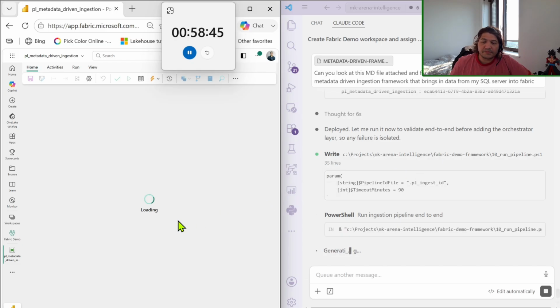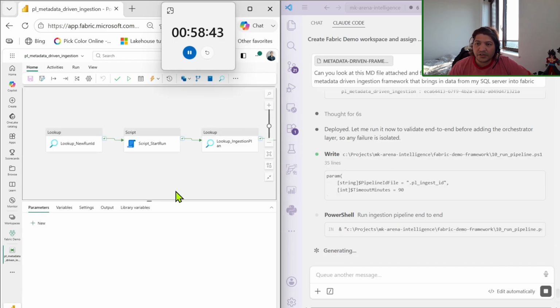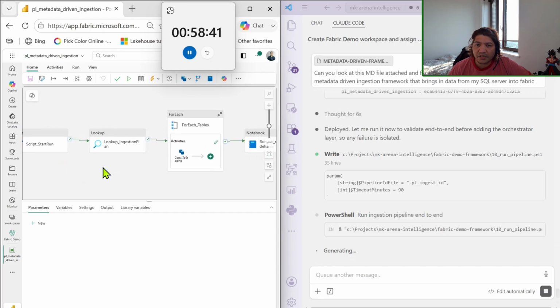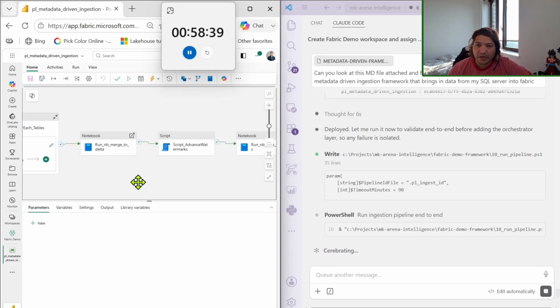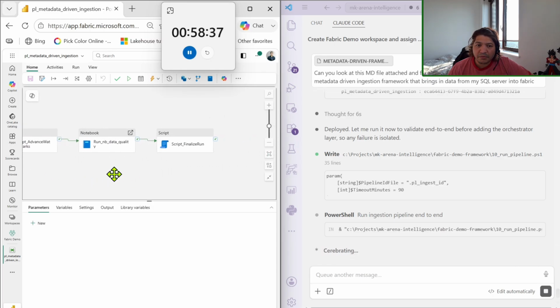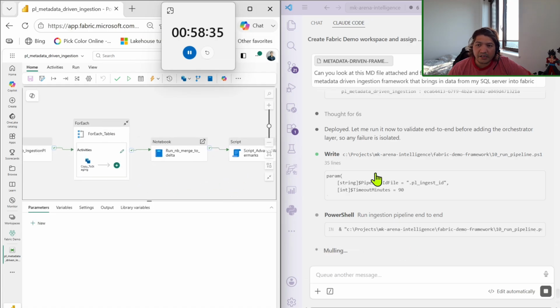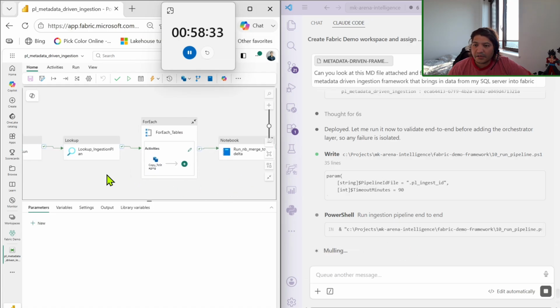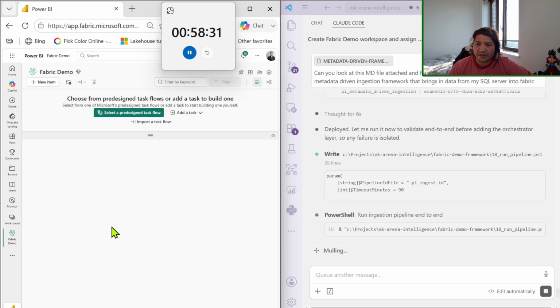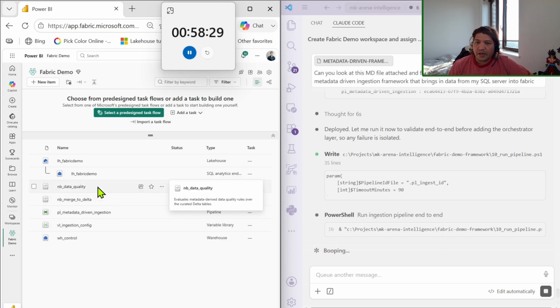So let's see. See, it has created a load run for each table, copy, run. It is working perfectly. So it will validate as we speak, but it is coming up to that space of what we expected to run. So let's see how much more time. We are almost at 32 minutes. We had planned it for around 70 minutes, so we are almost at 50% of the time. And let's see how it progresses.